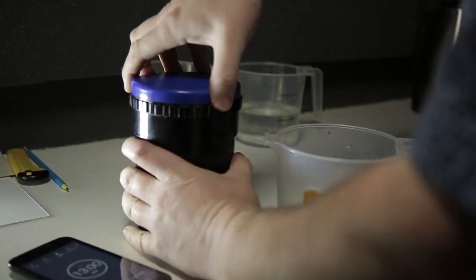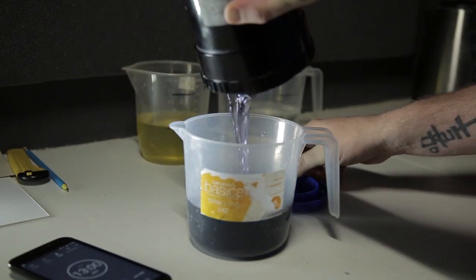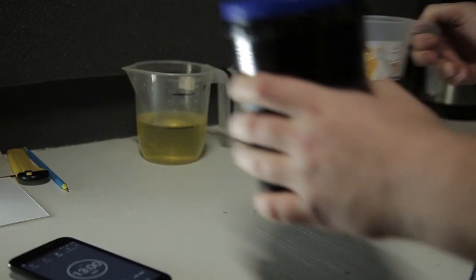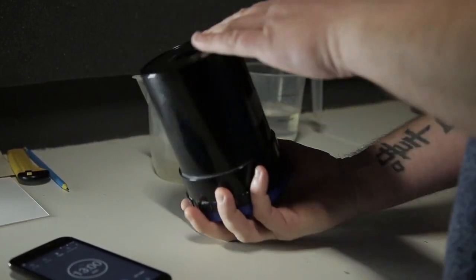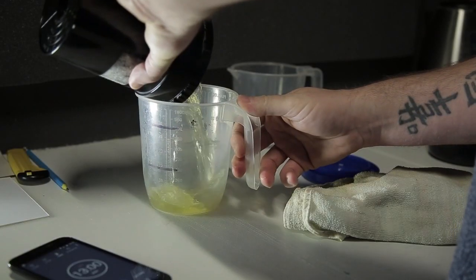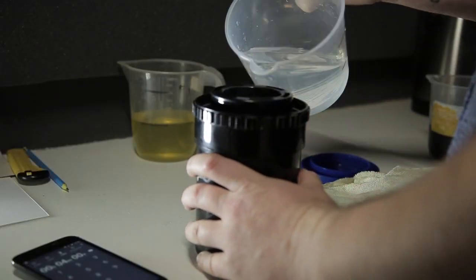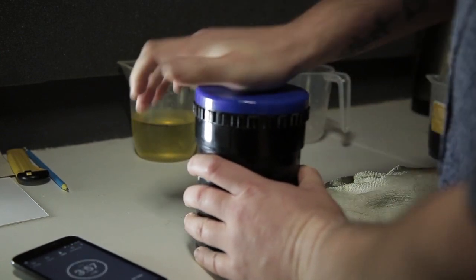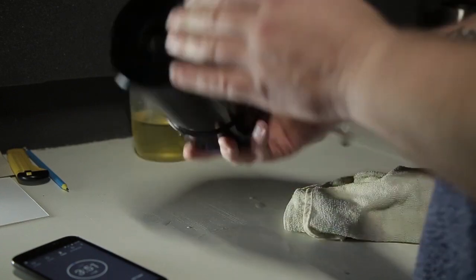Okay so that's the development done. Look at that nasty. This Tri-X really gives off some crap. Maybe you should wash it before. Look at that. Stop bath 30 seconds and just continuously empty that. I'll put the fixer in. Start the clock and then invert the fixer. Same as I did the film. Five inversions every minute.